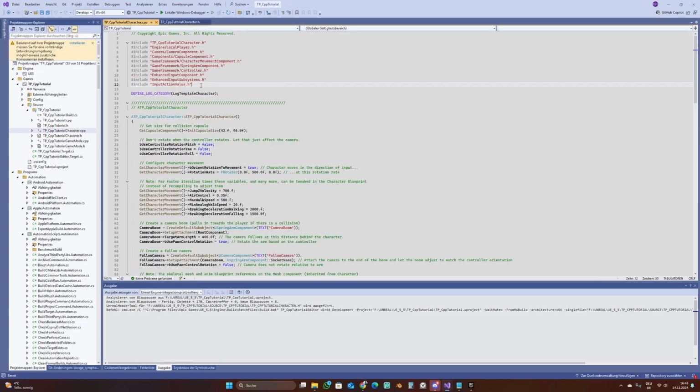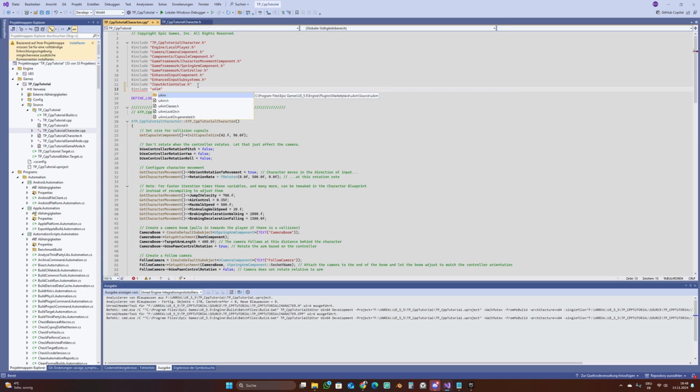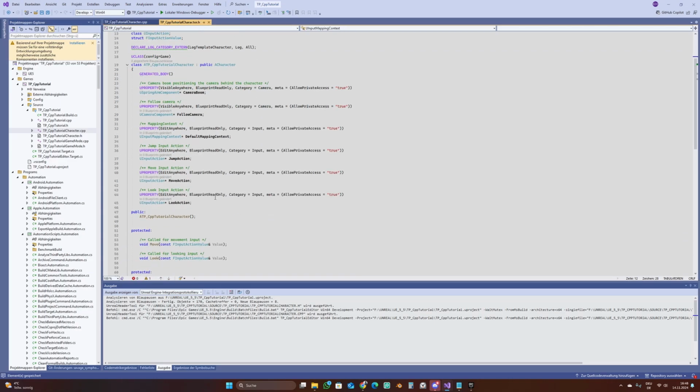So what we can now do is, in the CPP file, include uAimLockOn.h. This is what you need, not this one. This one is what you need, okay? And now we have to configure the lock-on, so we need to do something in here as well. This is the default setup of the third person controller, so we make some empty spaces here.